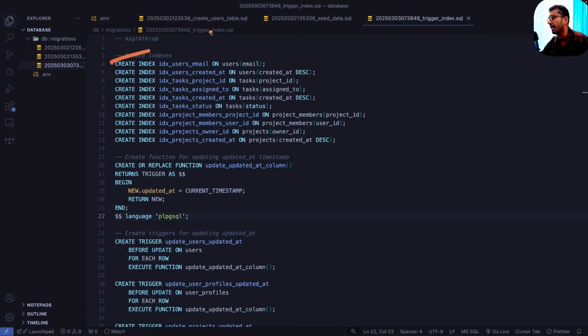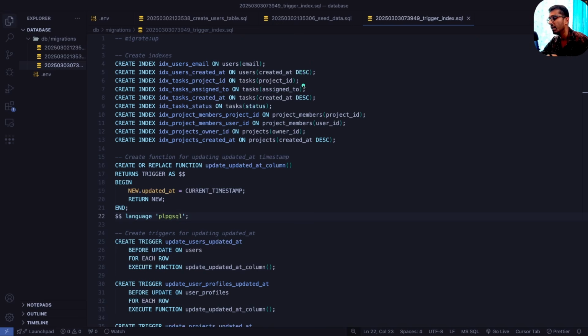This is the syntax, a generic SQL syntax. Same way, we are creating an index on the created at field for the users table in descending order. Because if you remember the select query, the get all users API, we are by default returning all the users sorted by the created at field in descending order.